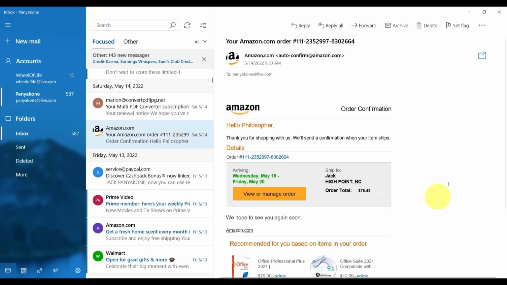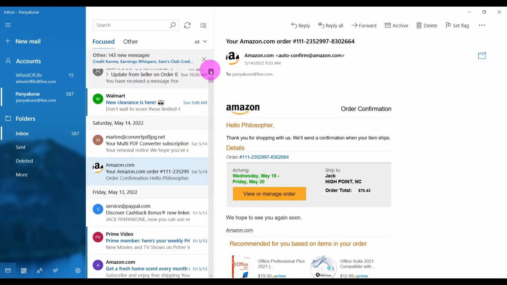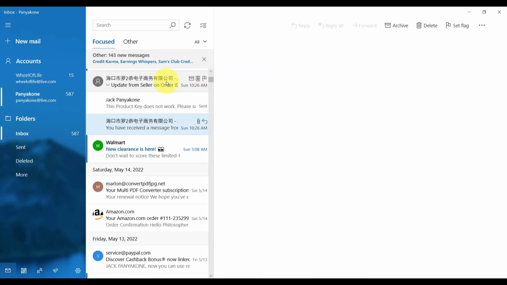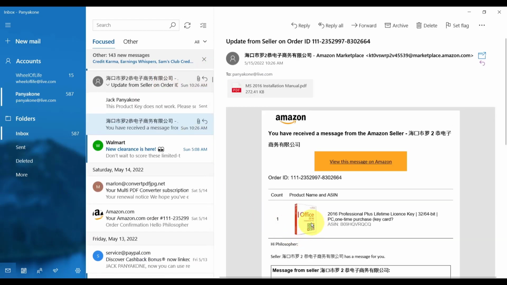Let's see how much it is. $76 right there, $76 for, like I said, the 2021 version. Anyways, I asked for 2016, but the code didn't work.